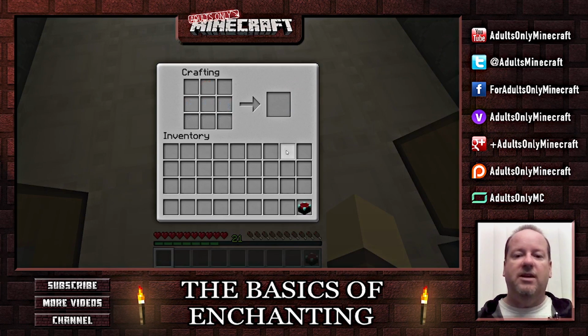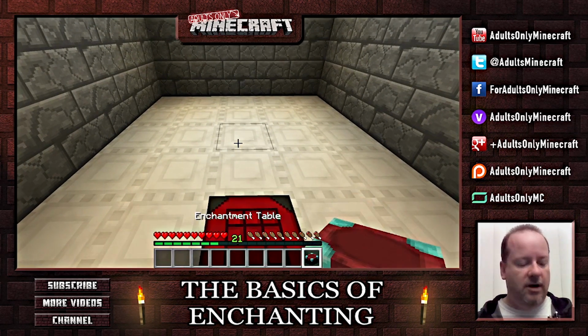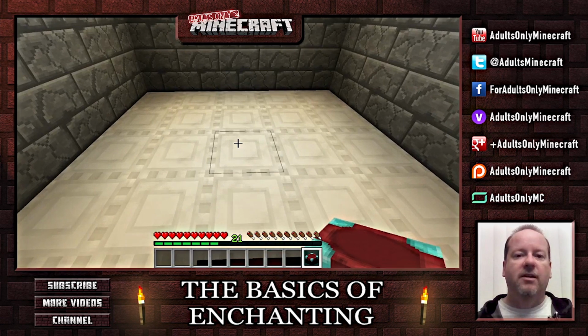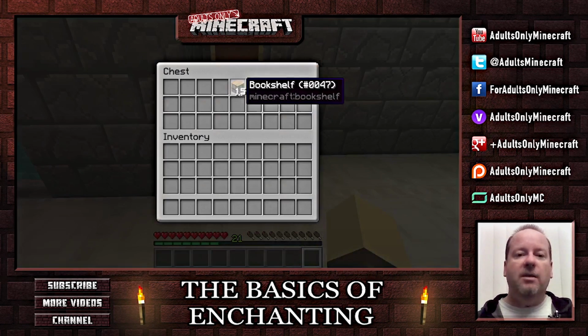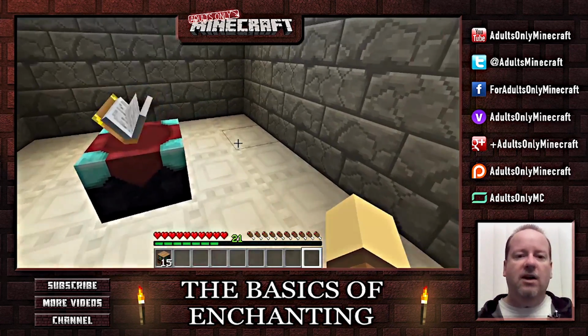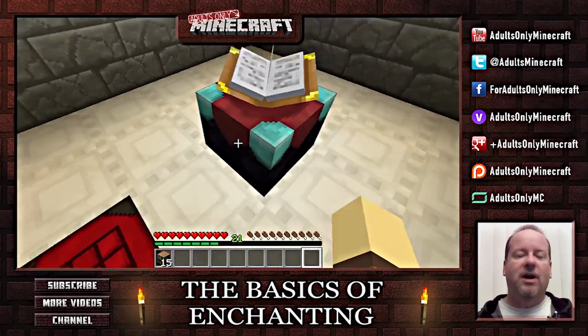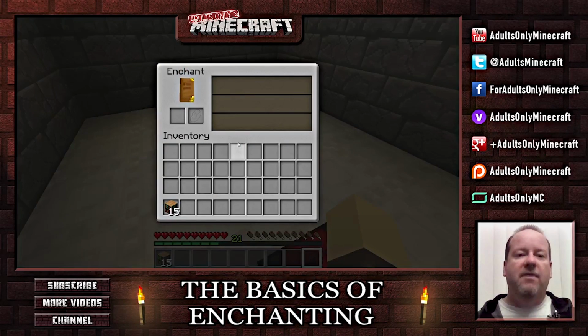So there's our enchantment table. And we're going to put it right here in the center of the room, and I'll show you why in just a moment. So we'll put her down there. And now we need to power it. Now you're saying, power it? What the heck? Notice how there's no particles around here or anything like that. That makes that enchantment table very, very weak. There isn't a lot going on.